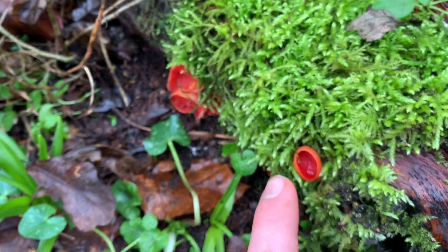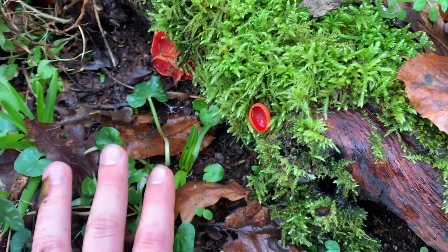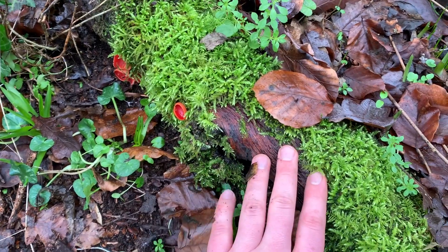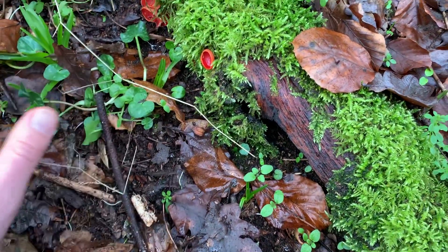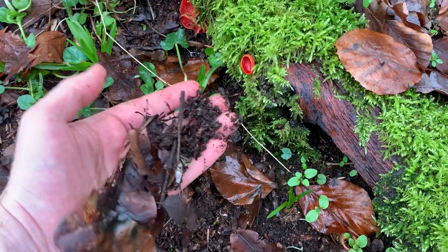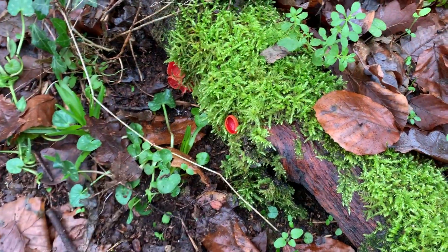They come in different sizes — this one's quite small and this one over here is quite large — but they all typically tend to grow very low to the ground on fallen logs and branches like this. They don't have to be large pieces of wood; smaller bits are perfectly fine for it to grow on. It's really important that the conditions are damp — you can see really damp leaf litter here. Typically where you find one, you tend to find a lot of them.